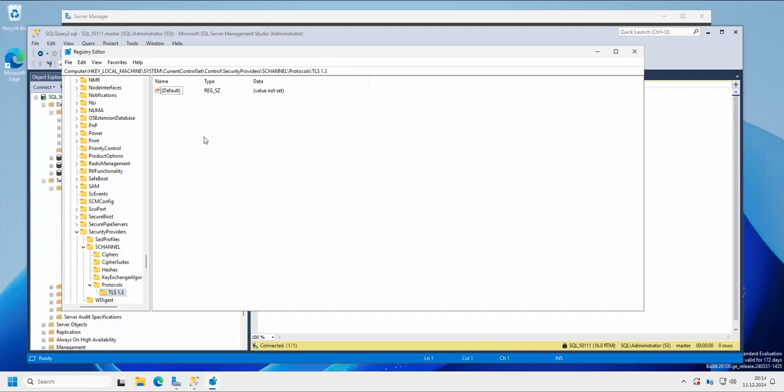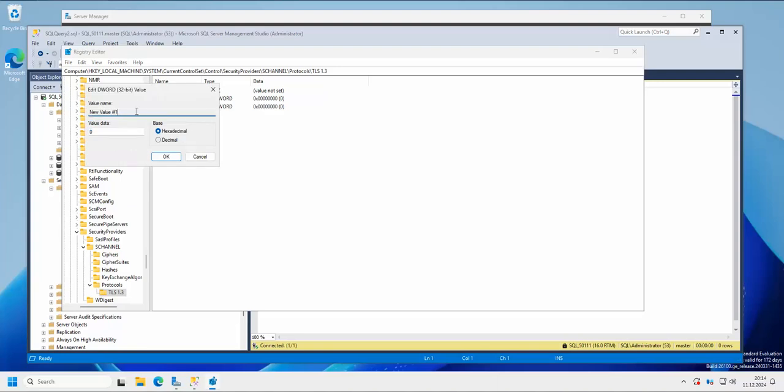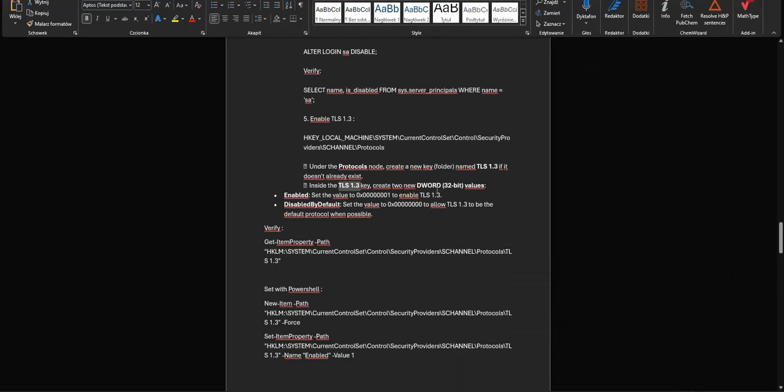And here we are going to create 2 DWORDs. One DWORD, and there's going to be a second DWORD. We're going to rename the first one.